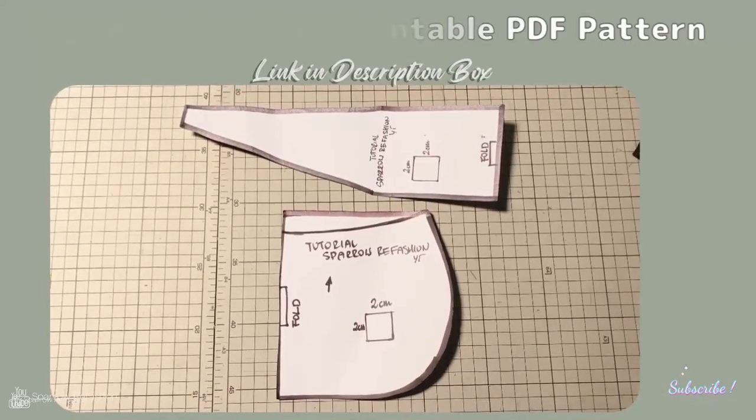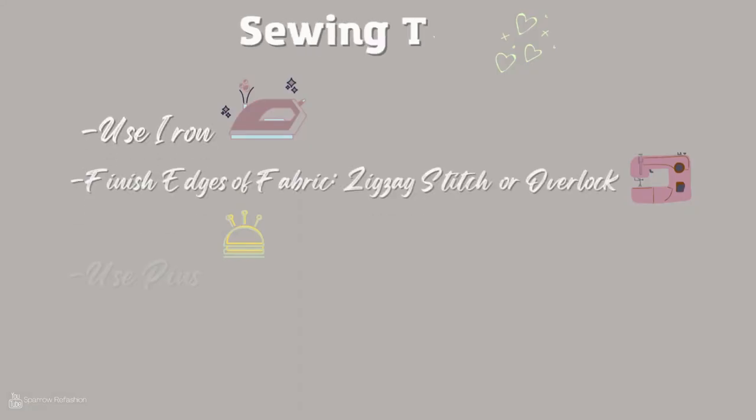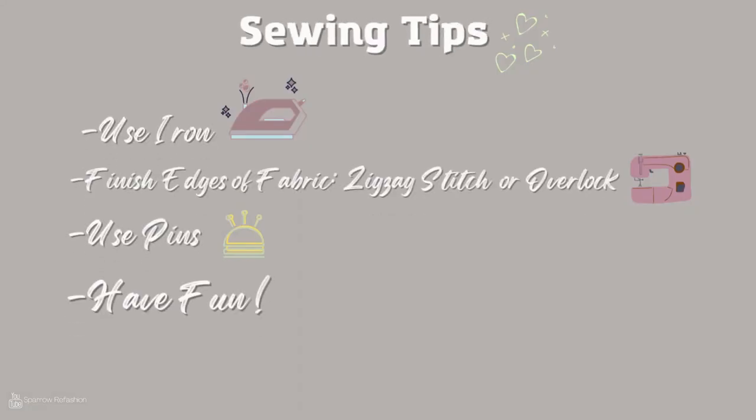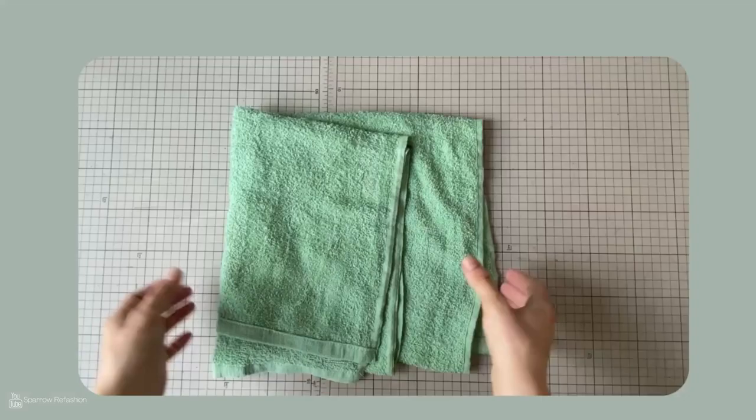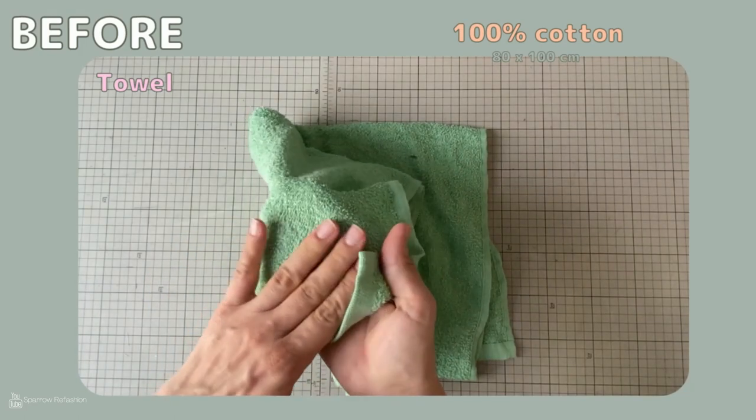To sew it, I use a bath towel as I think its structure suits best what I wanted to achieve, that means a simple everyday bag for summer dresses. But of course, you can use a totally different towel according to your own taste.